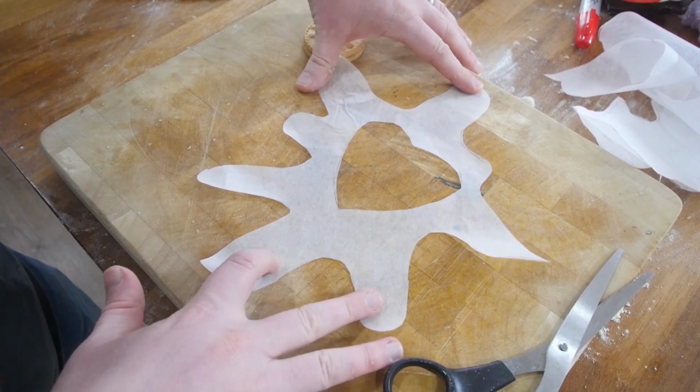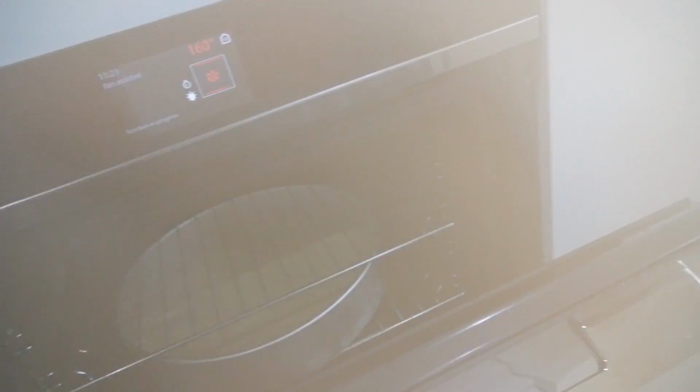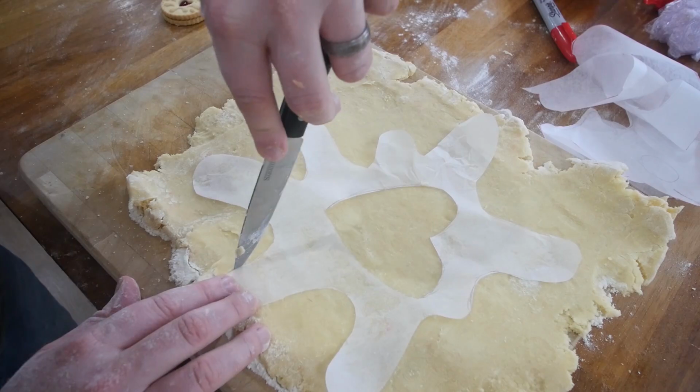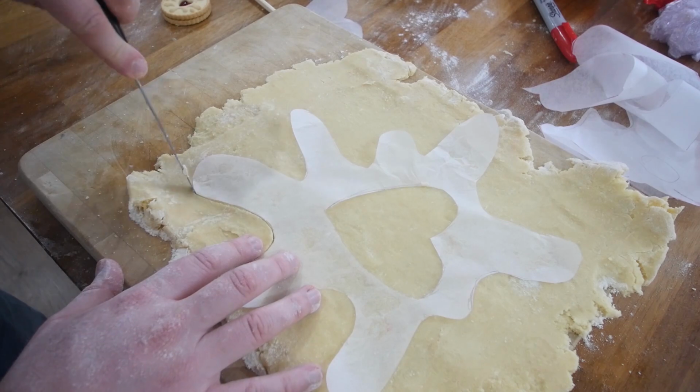Yes! Check that out. And also, the oven. Oh my gosh, I haven't even been looking at it. Ooh, it's alright. It needs a little longer. The cool thing now is I can take my leftover dough, press my template into it, and work fairly quickly because whilst it's cold, it will cut really well.